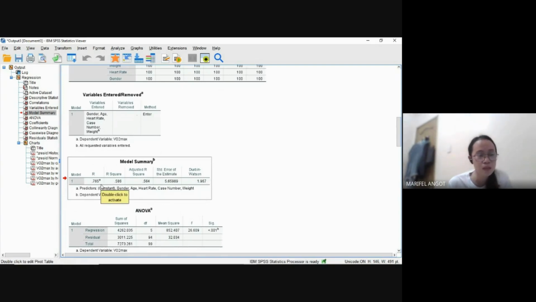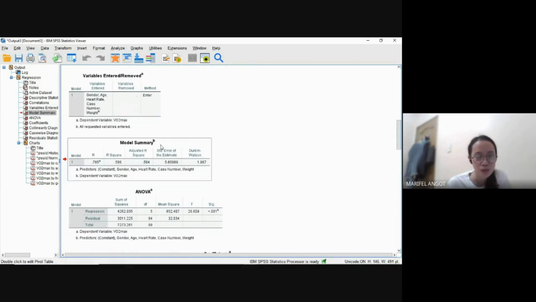For it to be a suitable model for our data set, R must be closer to 1 and R squared must be higher than 0.500. In our case, this means that our model suits our data. Under the Durbin-Watson statistic, this value must be close to 2 to ensure that no autocorrelation violates our assumption.